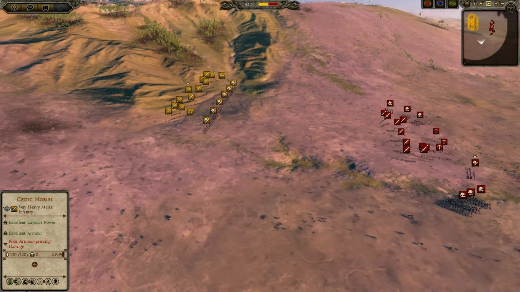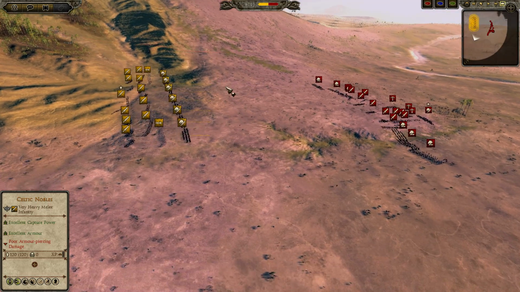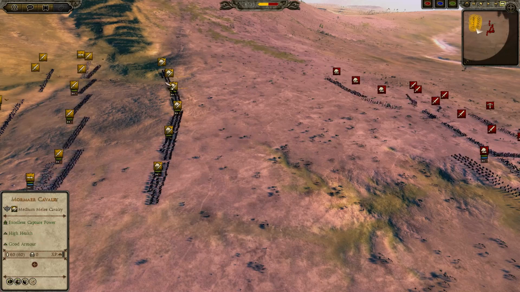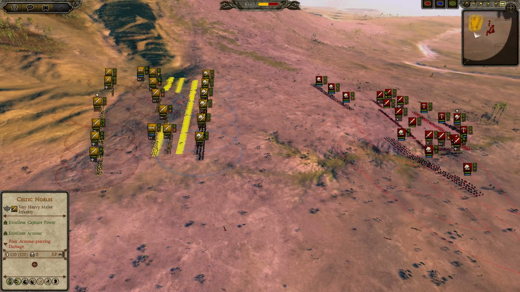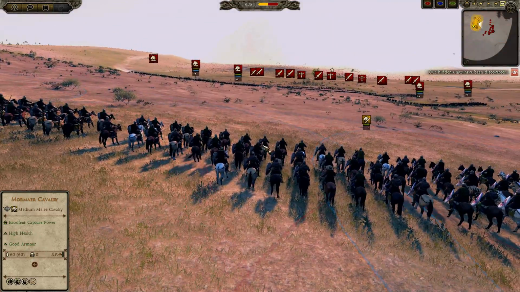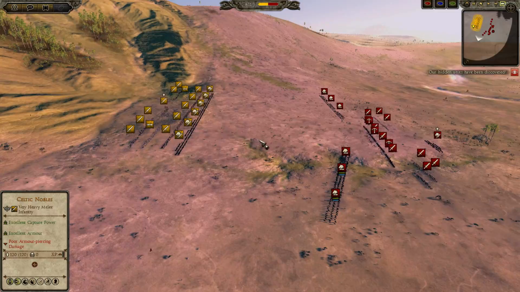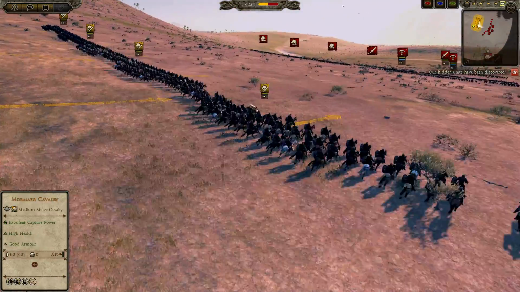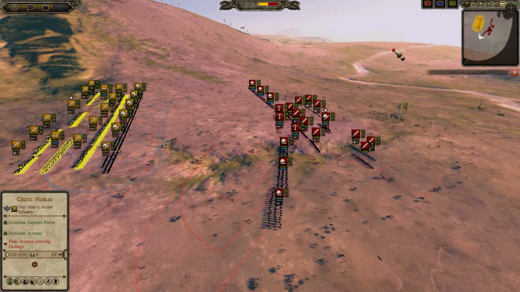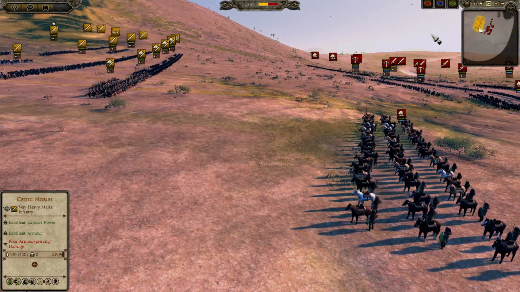So let's hit play and watch this battle start. I'm gonna hit fast forward as well. This should theoretically be an interesting one because it's Celts against Celts. Though, as you can see here, the Picts have a small advantage because they're going to be fighting slightly downhill. Not a good position for the Abdanians.